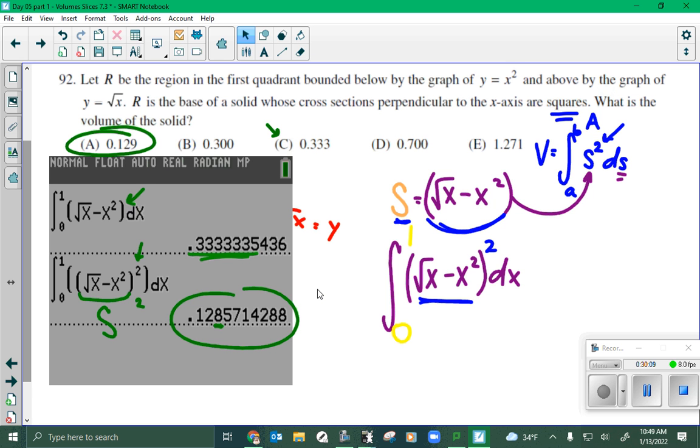I mean, I don't know, maybe you caught it. Maybe when I was doing this, it's like, Visca, you forgot the 2, the square. Maybe. But you got to be able to catch that stuff. That shows a sign of intelligence. So if you caught it, you are intelligent. And if you didn't, you're just watching this, and you know, you're still smart. You're in AP Calculus. Don't put yourself down. I make mistakes too, obviously. You see. But you got to catch them. You got to catch them.